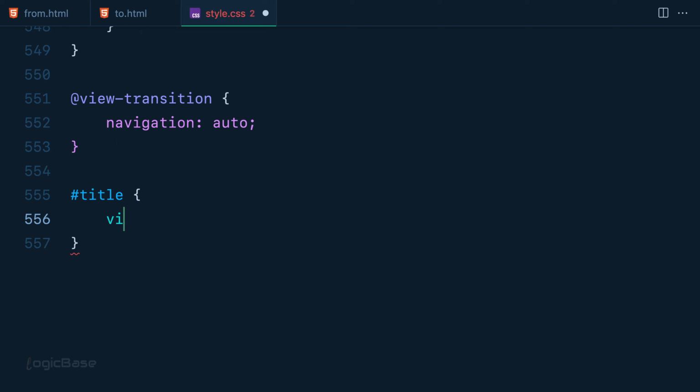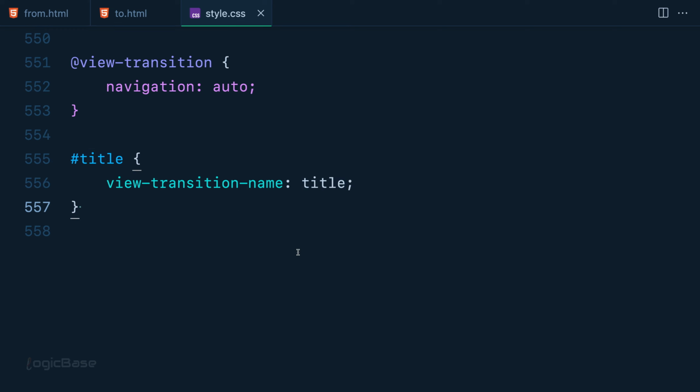And to apply this animation, I'm going to use a property called view-transition-name. I'll give this transition a name, meaning you're telling the API that you've uniquely identified an element for it, and it should handle the transition for this element separately. So that's exactly what will happen. Now you can name this whatever you like. Here I've named it title, but this title and that title don't have to match. You can give it any name you want, okay? You can even call it name, so that's fine.